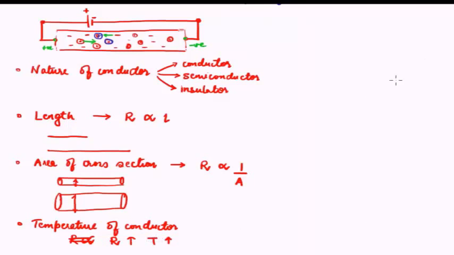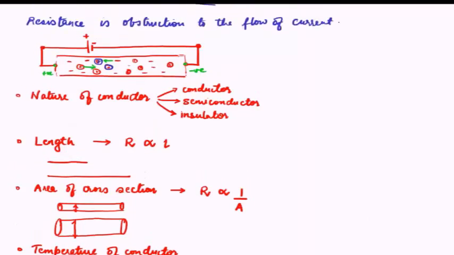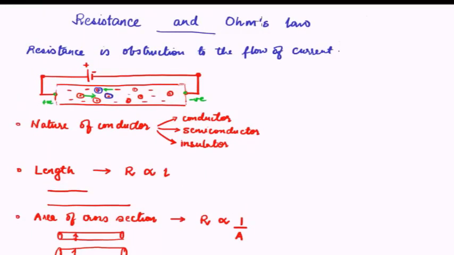Now with this background, let us see the second part of discussion of today's class, which is known as Ohm's Law. This is probably one of the most heard laws in physics, maybe similar to Newton's laws of motion. So what exactly does Ohm's law state? Ohm's law basically correlates the amount of current that can flow through a wire, the potential difference applied, and the resistance of the body.